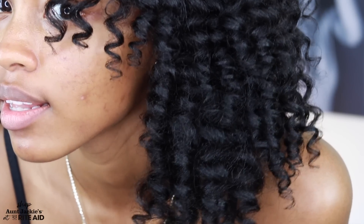Alright guys, this is the finished look and I am so hyped right now — this looks so good. The curls are so defined, and this is honestly the first time my hair has looked this good in a flexi rod set and still felt this moisturized. I was nervous to use the Seal It Up Hydrating Sealing Butter because it's so thick, but it worked so well — that's the only product I used. My hair has a nice healthy sheen. Look how popping these curls are!